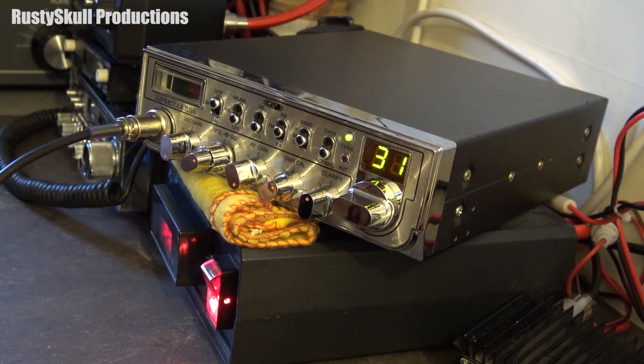The last series I've done was vintage cameras. This one's going to be vintage CB radios. So lovely job. If you're interested in that, lovely job.